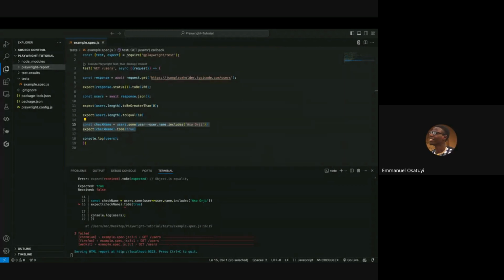Because that means that this test will not fail. It will fail. So if it's a very robust database, you as the automation engineer, you have to factor that in. As you are doing now, it's possible that a name can be duplicate. So you have to use an email, but ideally you can use ID. But in case you don't have the ID, you can check the name, check the email.